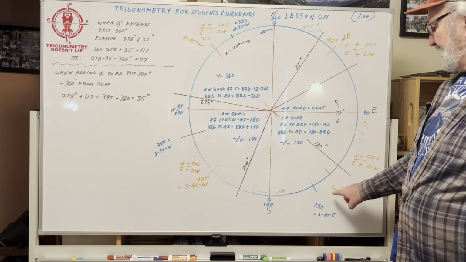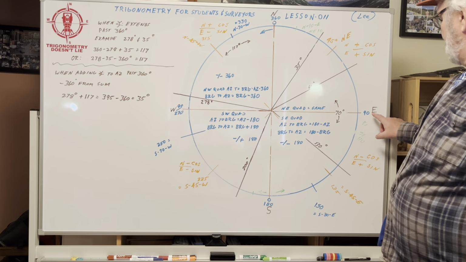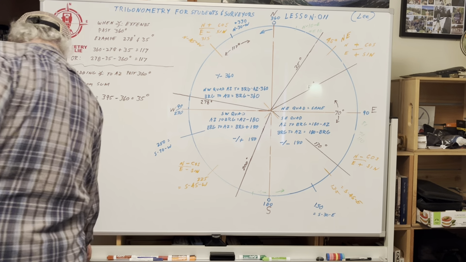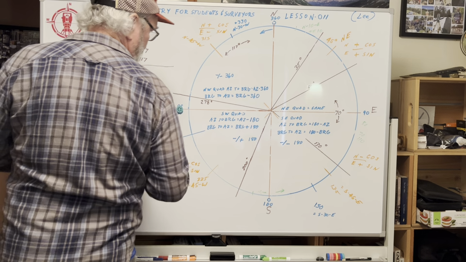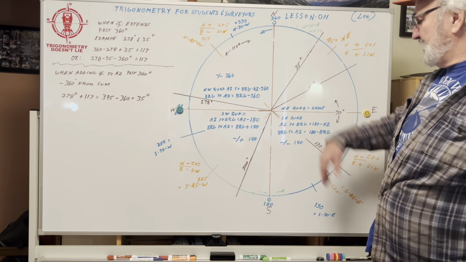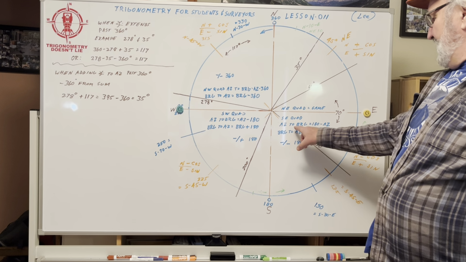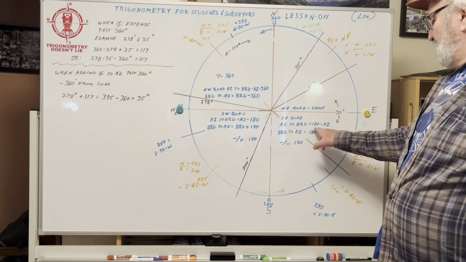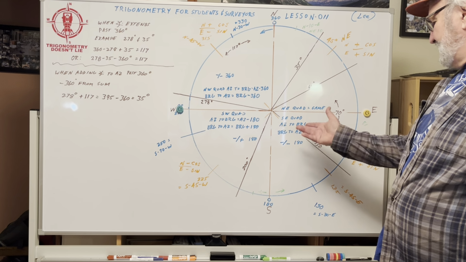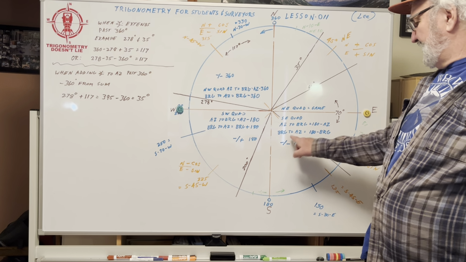If you're in the southeast quadrant, everything down here, south here, you're using 180. Let's just cover these up for now. You're not using these at all to convert, so we cover those up so you don't get confused. When you get to the southeast quadrant, you're using 180. And if you convert azimuth to bearing, it's 180 minus the azimuth. And if you're converting from bearing to azimuth, the opposite, it's 180 minus the bearing.